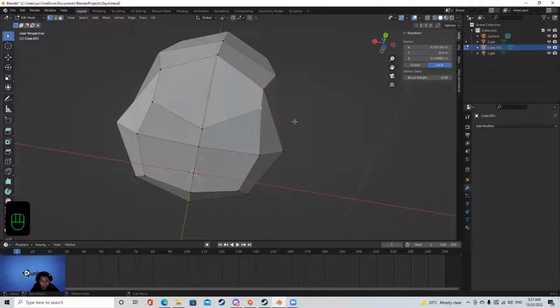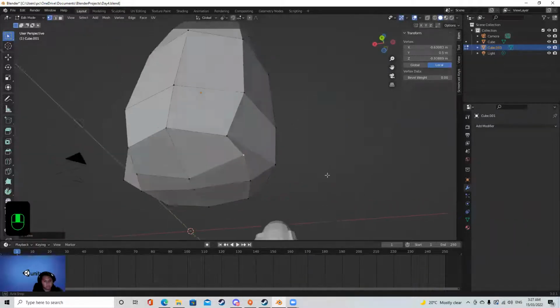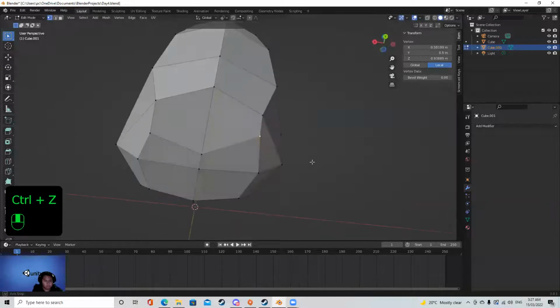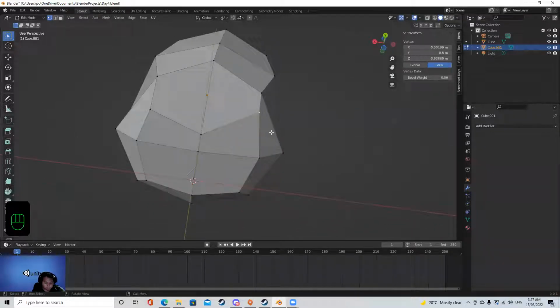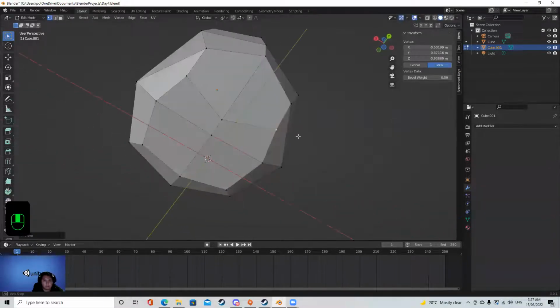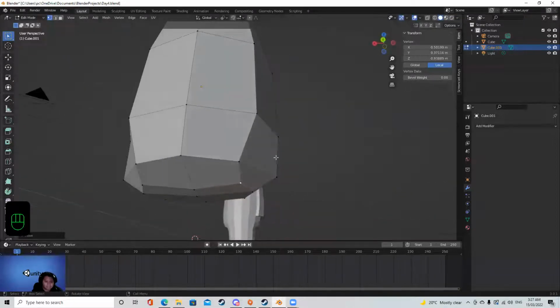We want to select that vertex, and then finally around step 8, G, negative 0.09019. Oh, did I press negative? I should be negative. Actually, that's not right. I may have moved it on the wrong axis. We're supposed to be on the y-axis. So negative 0.09019. There we go. That's correct. That's a lot better now.